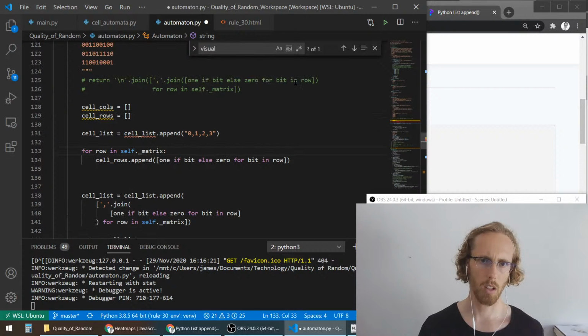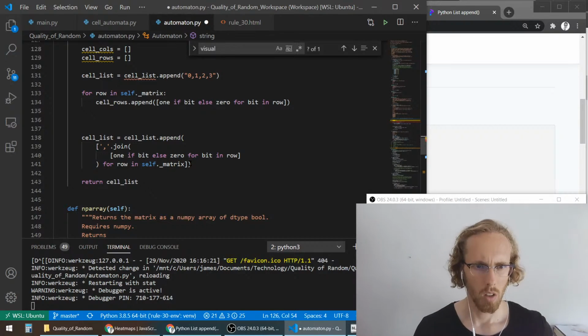So that basically covers this part. That covers this part.